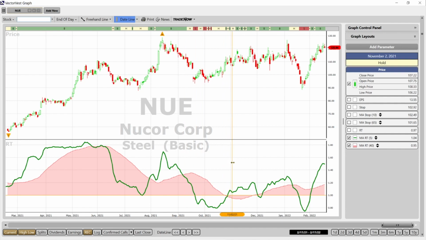But these are the ones where the slope is rising all the way along, where you can make some really good profit. Here's another opportunity. What I have noticed, when the 5 moving average of the RT really falls far below the 40 moving average of RT, we can look for a snap back.